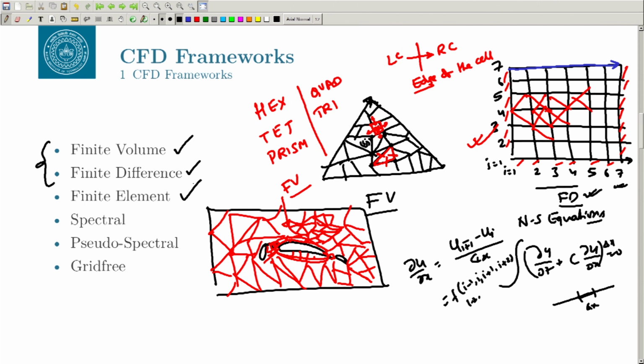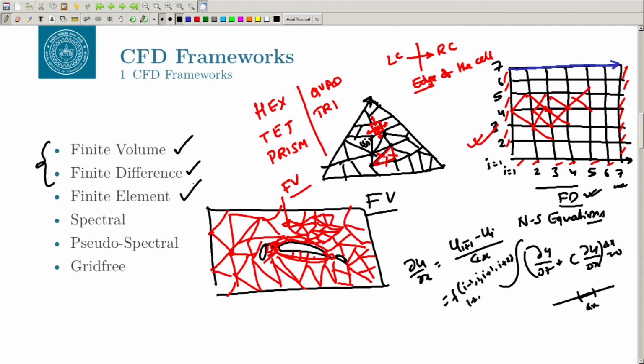So, in this case, for example, if you look at this grid, lid-driven cavity, if you want to use finite difference, you can use this grid directly. Finite volume can take structured grid and unstructured grid also, and the solution on a structured grid is generally more accurate than on the unstructured grid. Here, for example, you want to solve this lid-driven cavity problem, you can use this grid, or maybe you want to break it down here, whatever you want, and you can make another grid, because you do not need any information. And if in a certain region you want more accuracy, you can break the grid and get more accuracy there.